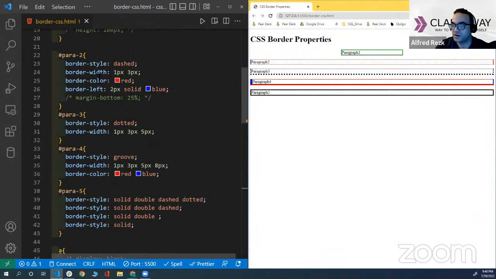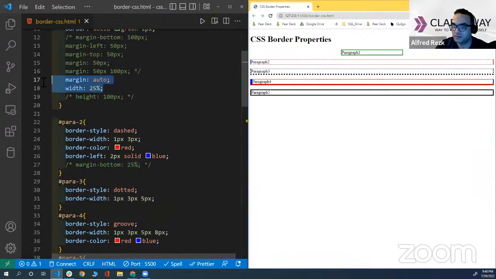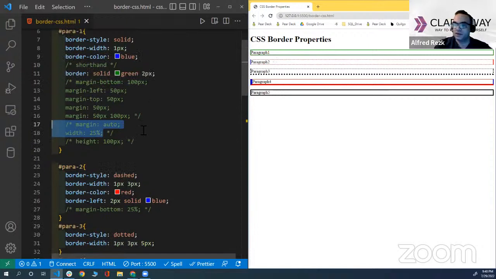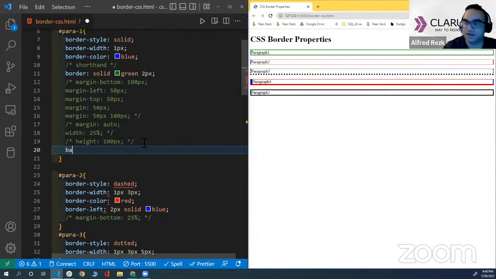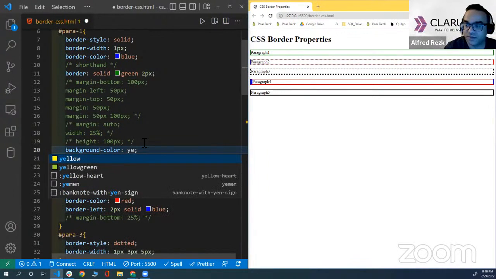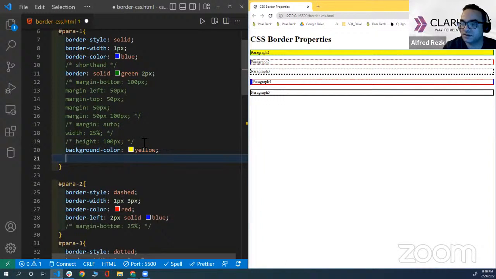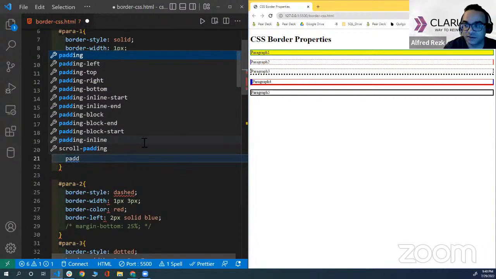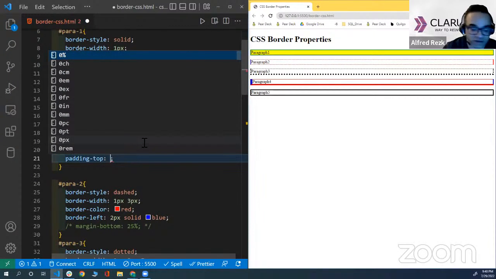And for paragraph 1, I will comment this. I will have full paragraph. For paragraph 1, I can give it background color yellow to make the background color yellow. Save that. Let's do padding top of 5 pixels.